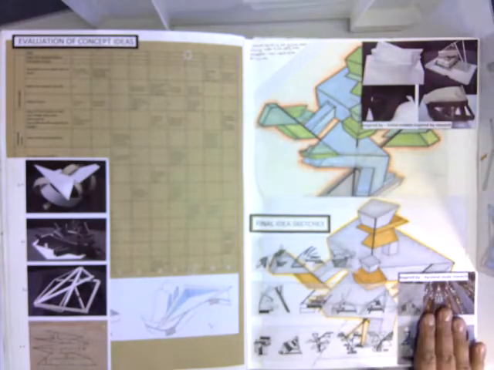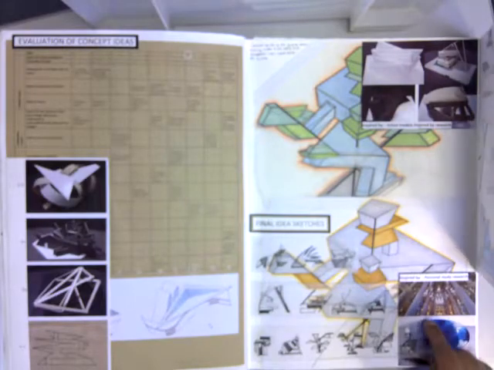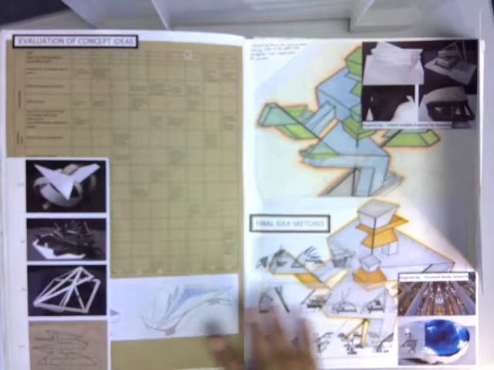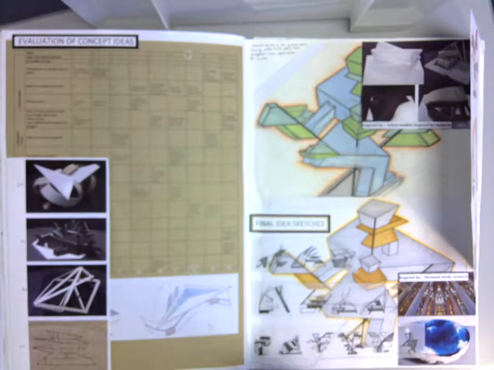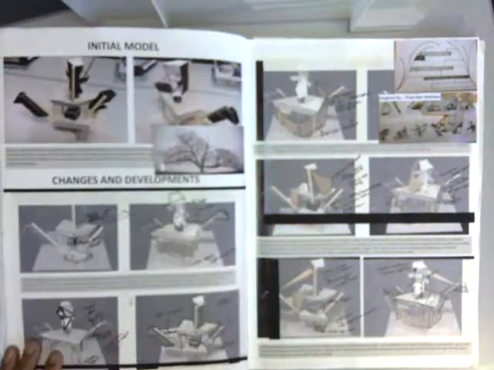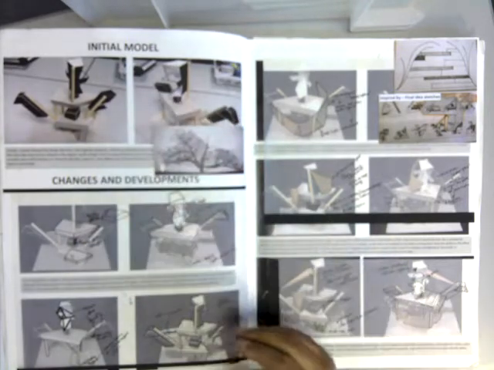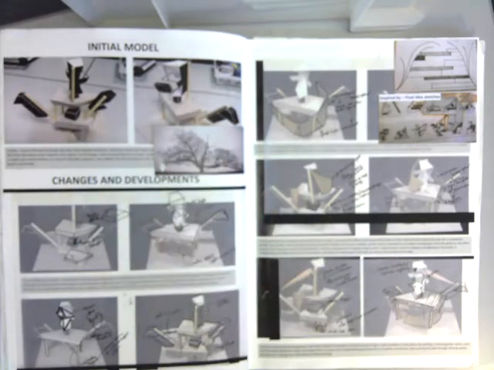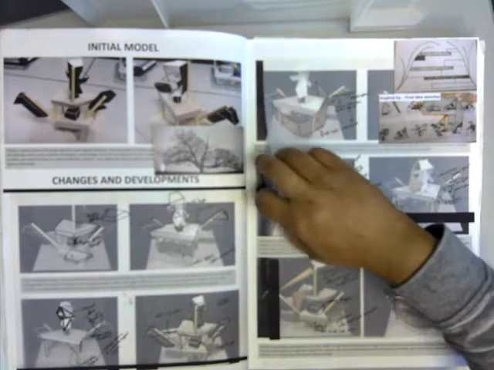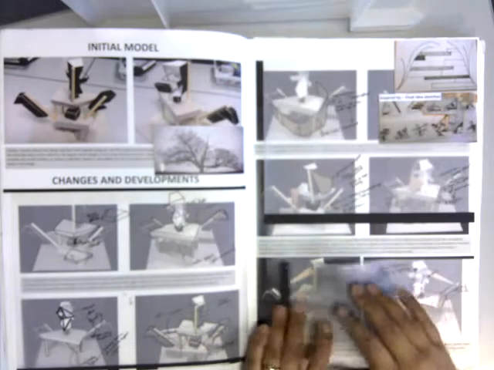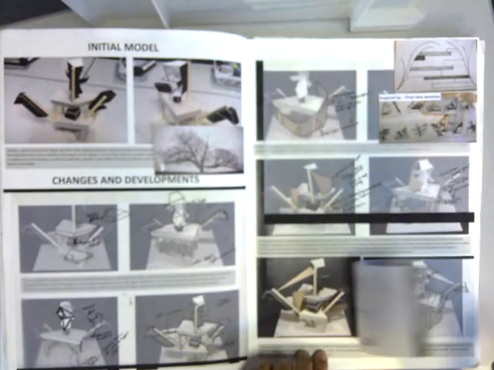up with some initial models. And again, making links to her research early on in the project is really important. Making those links to be able to identify your research and document how that research is further helping you refine your ideas. So again, she's got some initial models, some initial starting points here, and further adaptations and changes from her initial model, talking about how that can obviously be refined and developed further. So some lovely bits of combination of hand and laser cutting.